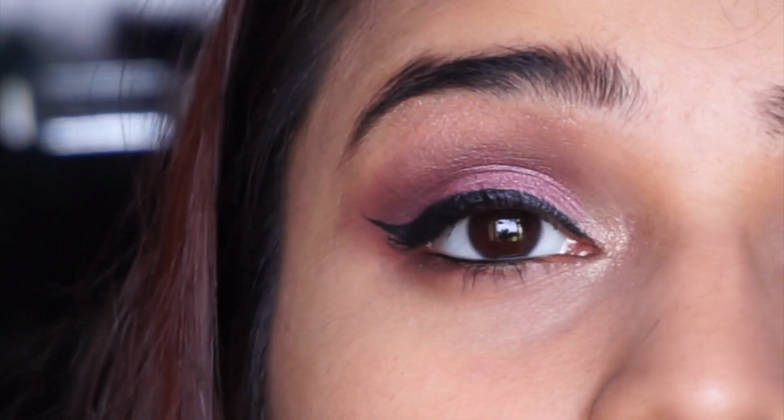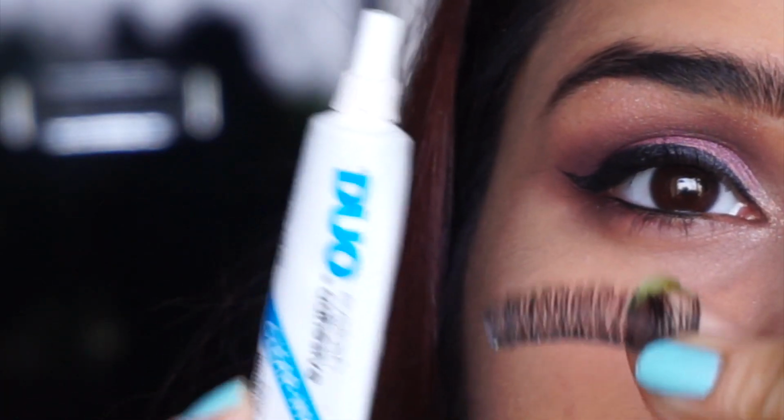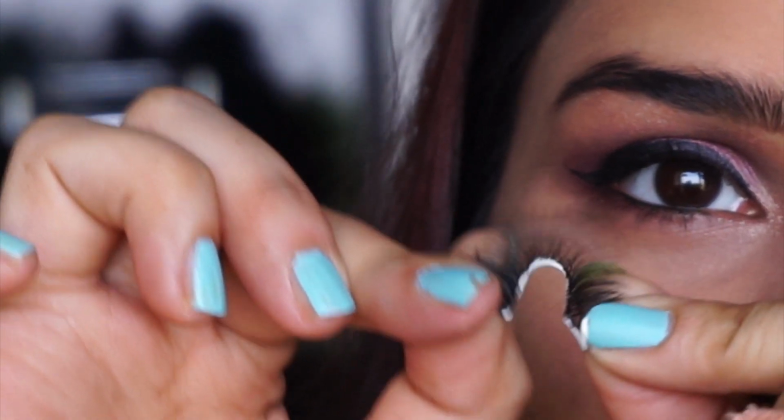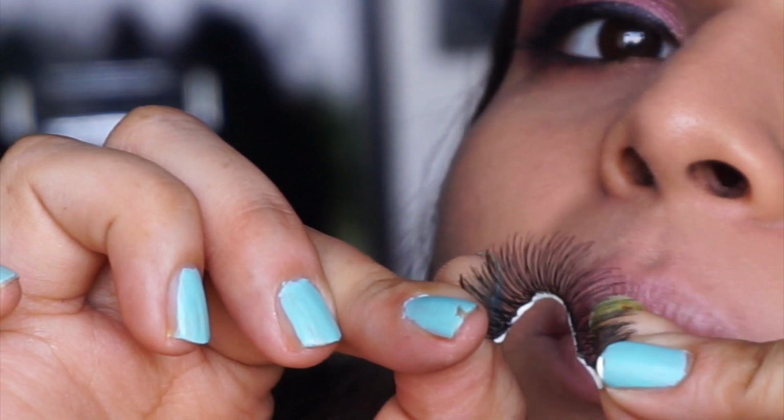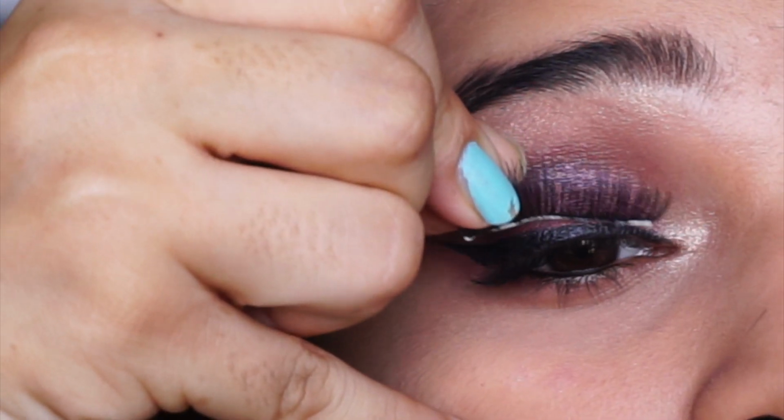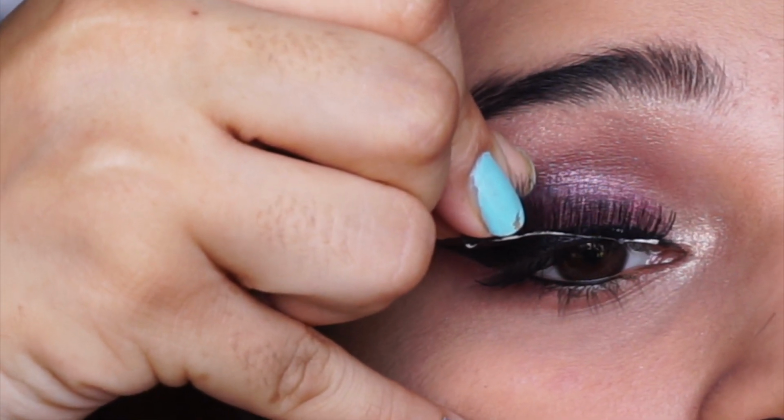So over here I have the pack 58 number and I'm using my duo glue. Apply the glue on the lash band and put a little extra on the edges. Let the glue dry for about 30 seconds and bend it inwards while you're doing so, so that way it's molding to your eye shape.